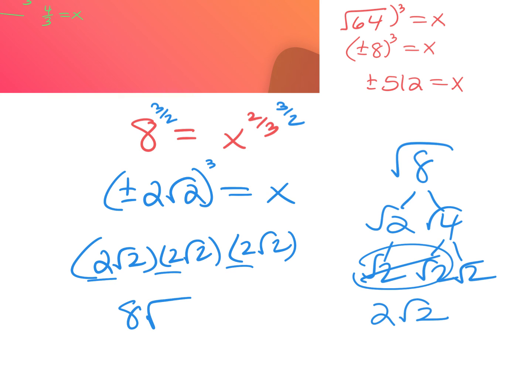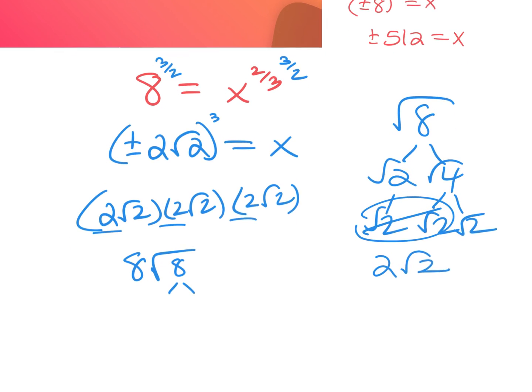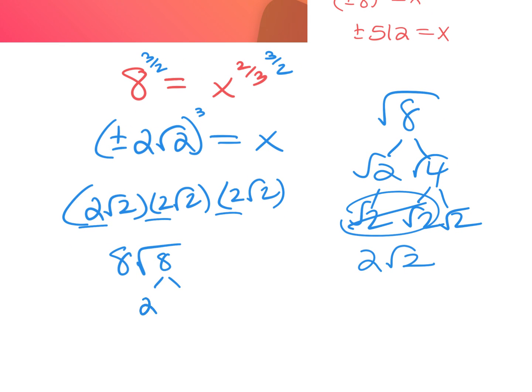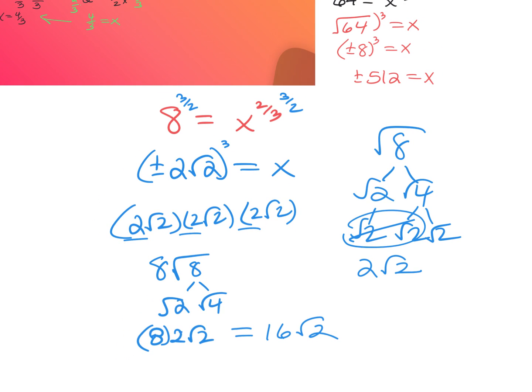And then this becomes 2 times 2 times 2. This actually becomes 8 as well, but then you got to go back and break it down. And then this becomes 2 times 4. And again, the square root of 8 is 2 square root 2, but you still have the 8 out front. So then this final answer is 16 square root 2. So this was more of what we did at the beginning of the year, when we were solving for the base. Most of your homework tonight is the variable will be the exponent.